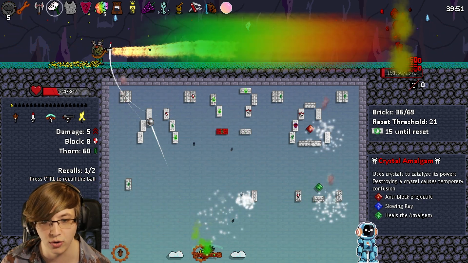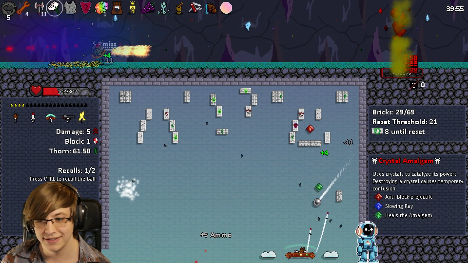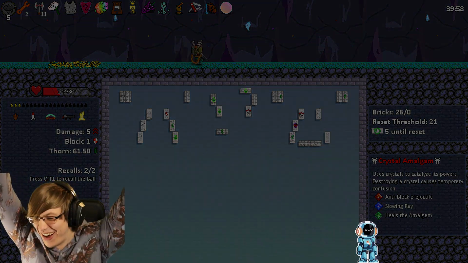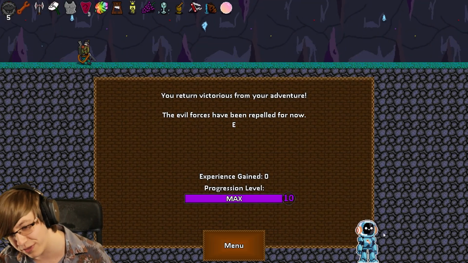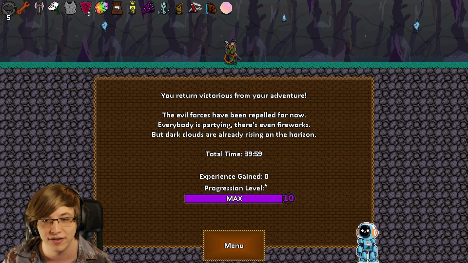The laser is so good on this boss. I think we got it. Let's go! We got an achievement called the Champion, which I guess is beat Storm level 5.